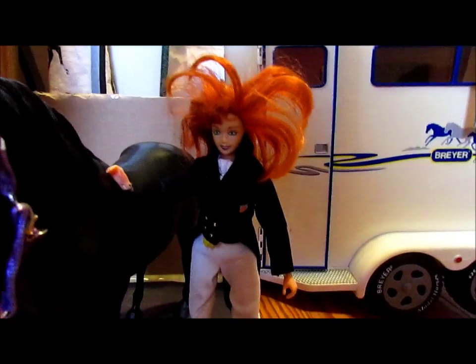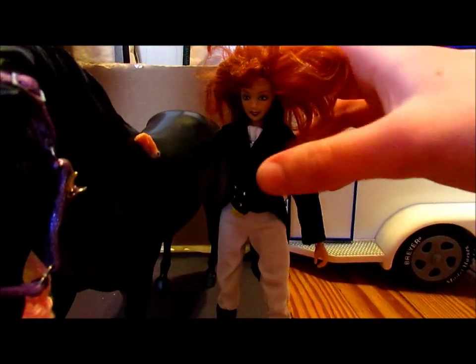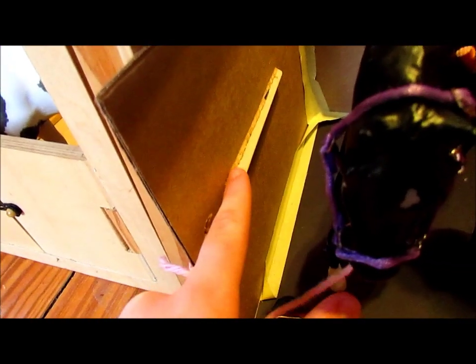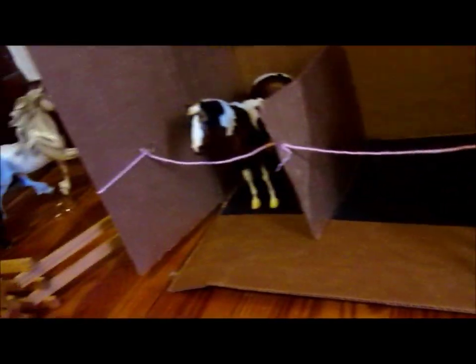This is Castiel, or Angel of the Lord. And he is Samantha's new horse, and she is our dressage instructor. And she has crazy hair. He's a Lusitano. Down here is like a scrub brush. These are supposed to be shelves, but they're not big enough to fit anything on, so just ignore that. And that is Castiel's stall. Oh, in this barn they also have nice mats in the stalls.